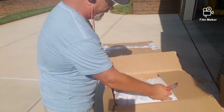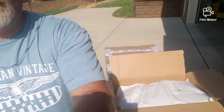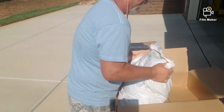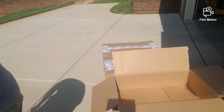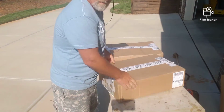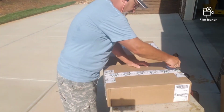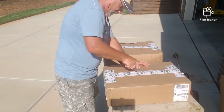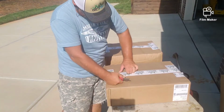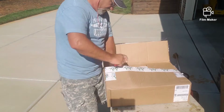So the first one we got open here, baby, is 818. Got my bag of 818. But I'm going to tell you what I'm going to use for these. There's that one. See what's in there. I got to be really careful. I don't want to split the bag or whatever's inside of there. So I got to be real careful about how we open these.